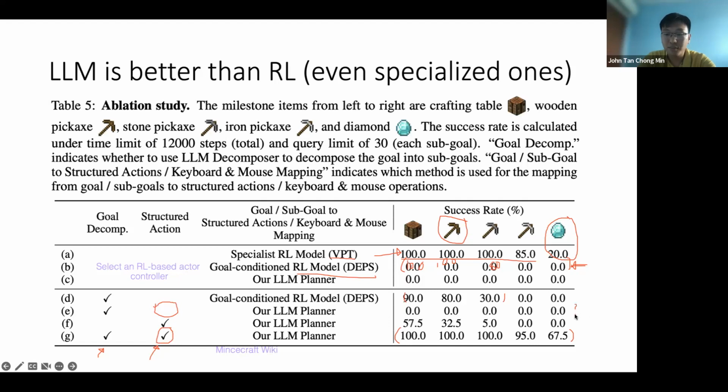Again, this one here is a bit weird, because they have this on their GitHub, but they don't have it in the paper. But I like this table a lot more. So the main thing that you can take away from this table is that the LLM planner, if infused with the right structure, can beat traditional RL methods by a lot. Yeah, that's the main takeaway.